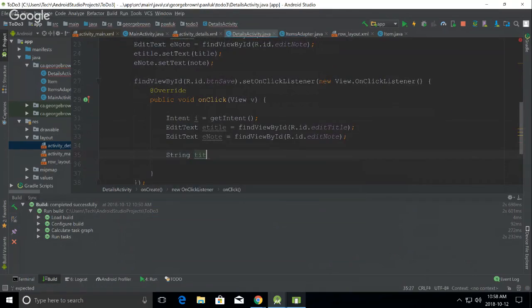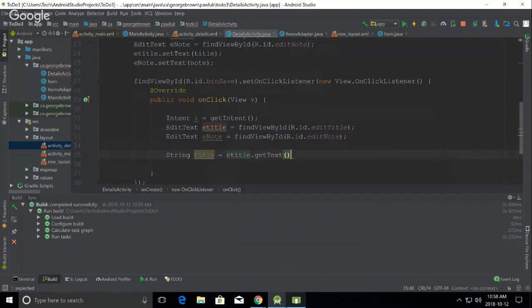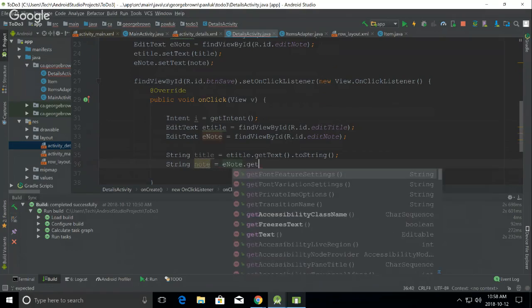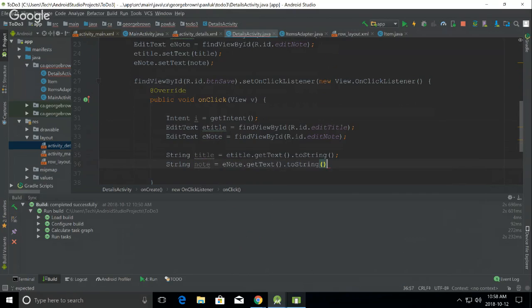String title equals e_title.getText().toString(). Note equals e_note.getText().toString(), right?